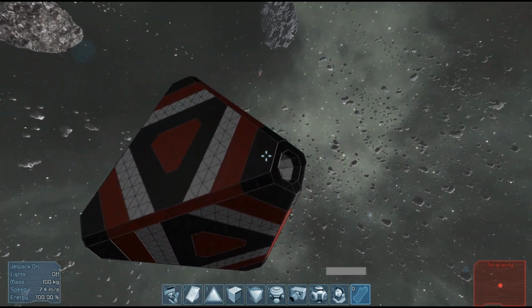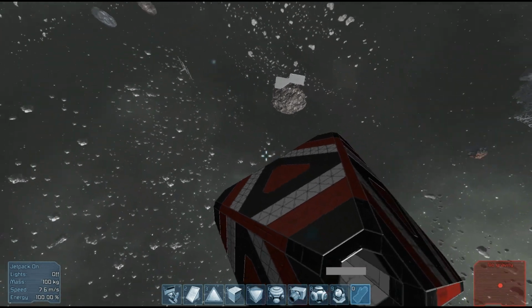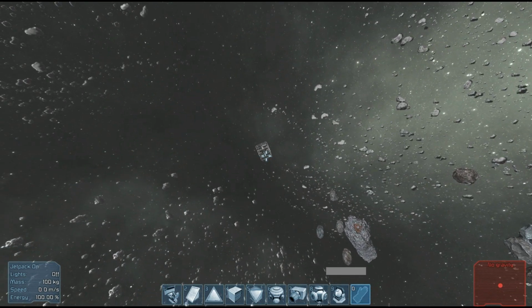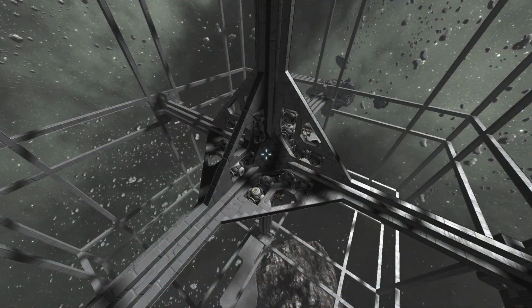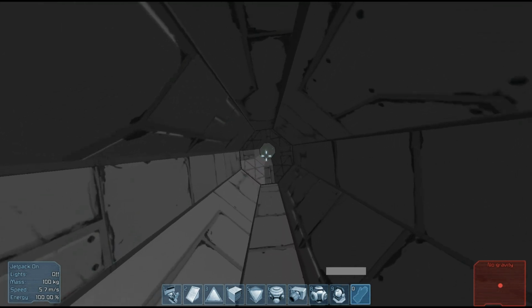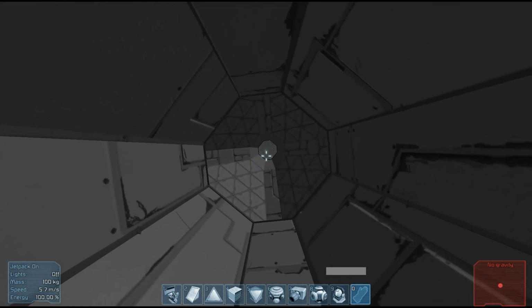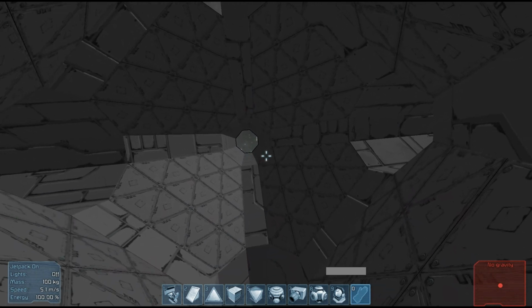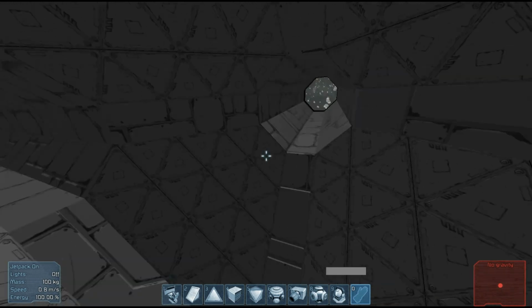And also, the ship started out as the center of, there it is, another large cube structure I built. It basically had a few generators and stuff inside, and I'll fly inside here now. And basically it was designed to be the center point of the whole cube, and I realized, hey, I could make this into sort of a pyramid-y thing if I would quickly cut it apart and flew it away, which is exactly what I did.